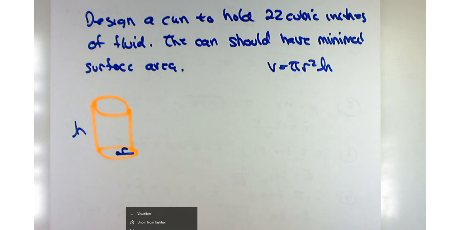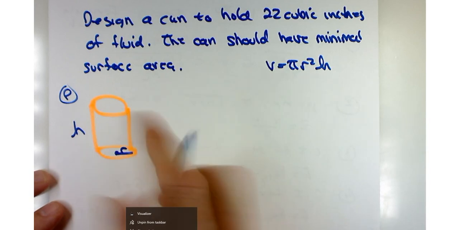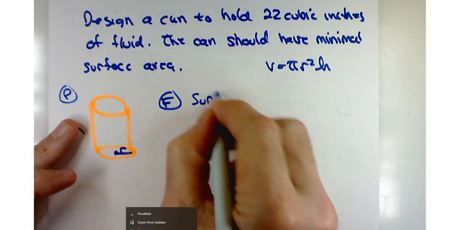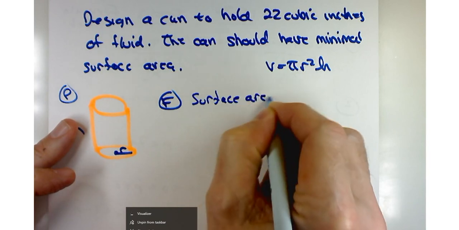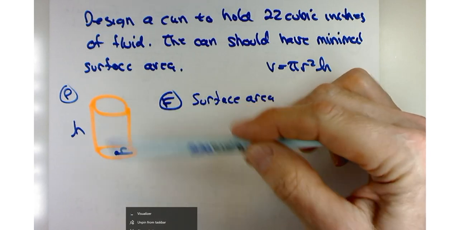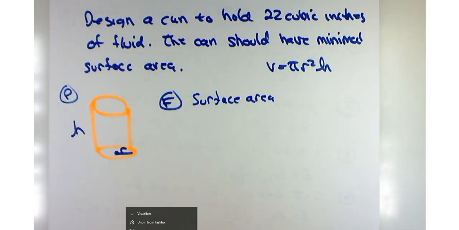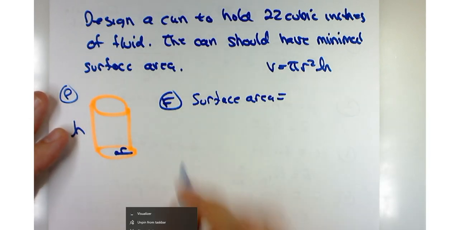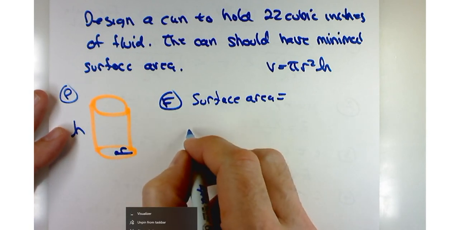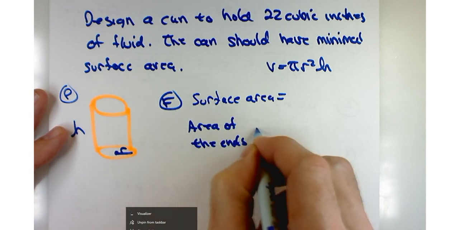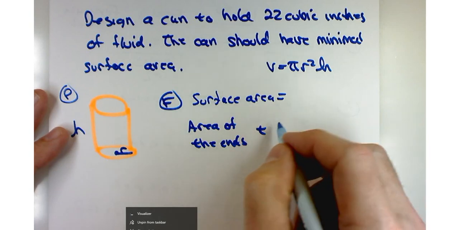But what I want to do is figure out a formula for my function. So I have to account for the surface area. What's the surface area? Really there's two parts. Now I'm assuming that I'm making a can with a lid. If I'm making a can without the lid, that would change the dimensions a little bit, but the overall idea is going to be the same. The surface area is made up of two parts. The area of the lids, or the area of the ends, plus what else? Yeah, the area of the side.